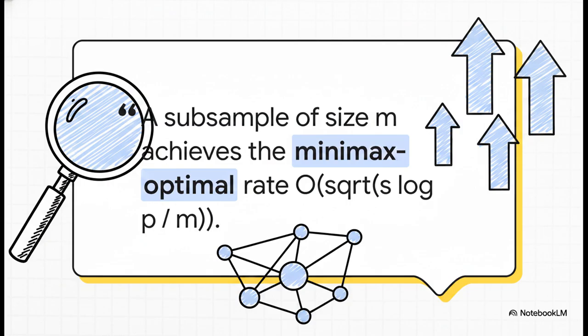This is massive for us. It proves that statistical optimality is fully preserved even when you are aggressively subsampling. You're getting the exact same statistical convergence rate as the full sample Huber lasso, but it's entirely governed by your much smaller computational sample size m. From a computational standpoint, this essentially breaks the curse of dimensionality.